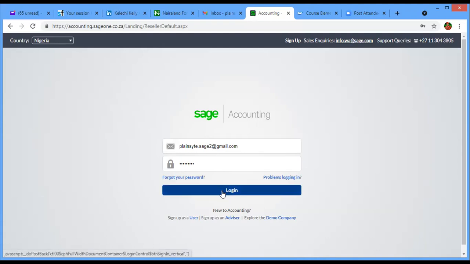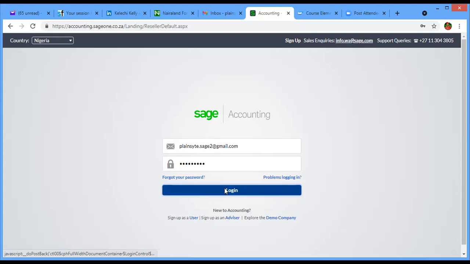Now, for demo sessions, which we'll most likely use for our transactions, you see the option of demo at the bottom. The purpose of the demo is to give you an opportunity to play around with the application and post transactions that are not real life. But let's log in and see what we have done so far with your Sage One cloud. Remember, Plainsight Accounting Services is managing and implementing this program, and we hope that by the time we are done, you can go live and begin your tasks.